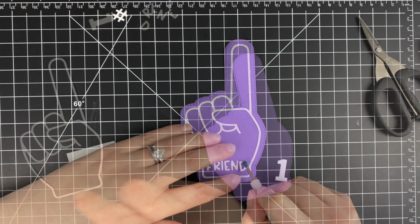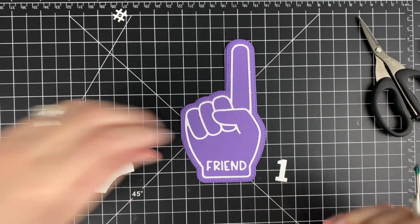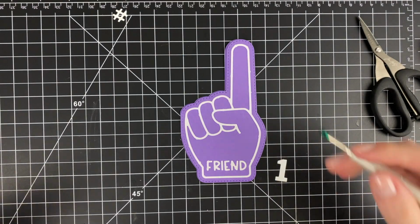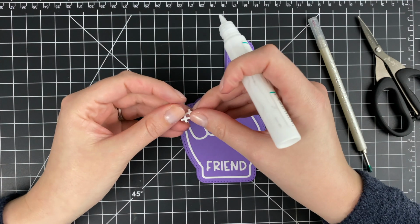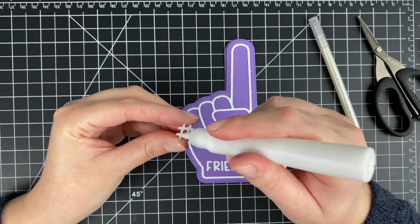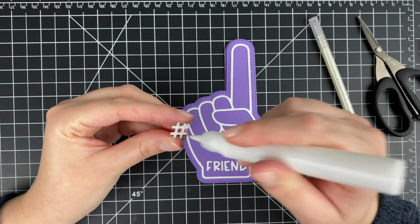So much fun. So now I'm just gluing down the sentiment that I'm using, which is number one friend. This foam finger is so much fun. It reminds me of going to baseball games when I was a kid. And there's so many great sentiments.